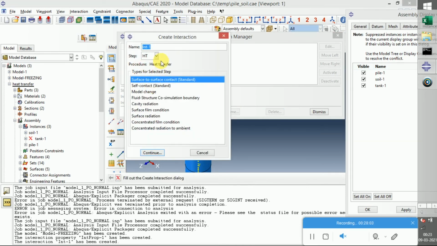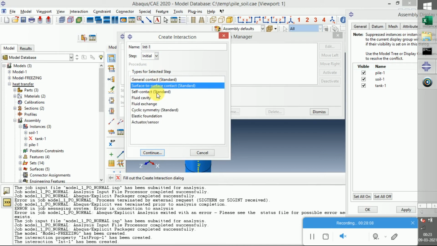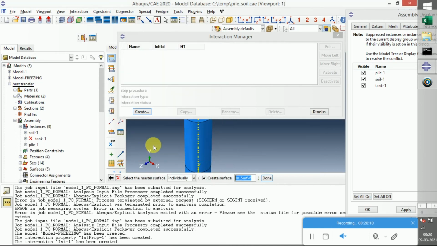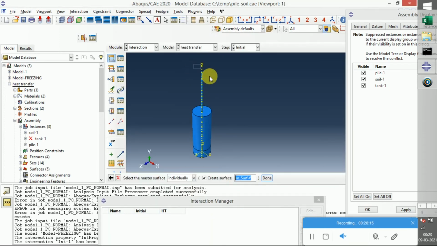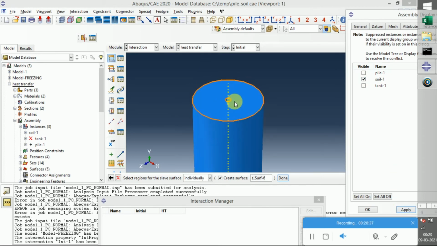So we'll use surface to surface contact initially, and then the master surface. Master surface will be my pile surface. So I'll set everything off and simply switch on the pile. I want to select the master surface as the pile surface, and the slave surface will be the soil surface. And that's all.